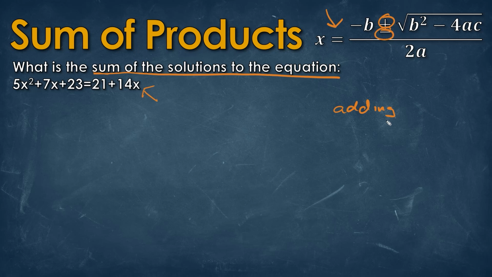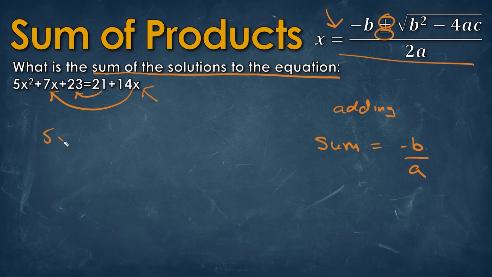However, there is a shortcut that we can do to solve this. And the shortcut to adding the sum together is given by the equation of negative b over a. So if we figure out what our values of b and a are, we could just put that in instead of doing the full quadratic equation. So to do that, we're going to need to move that 21 over here and that 14 over to one side. They all have to be on one side of the equation for us to solve it. So what we're going to end up getting is 5x squared, which will be our a, minus 7x plus 2 is equal to 0. Once we have those two values, we can plug it into our equation.